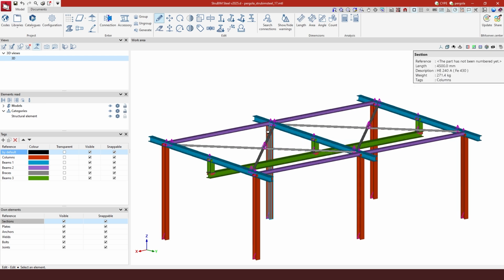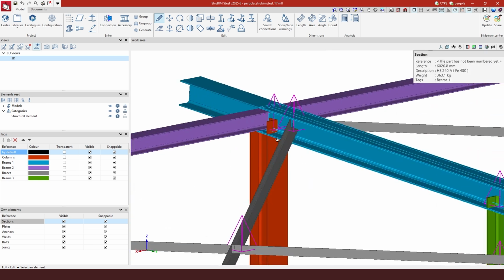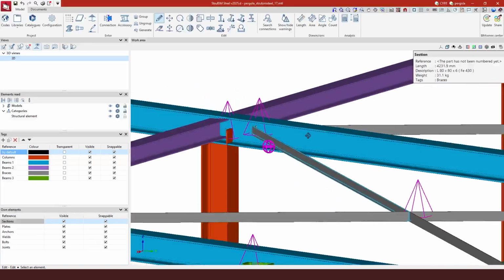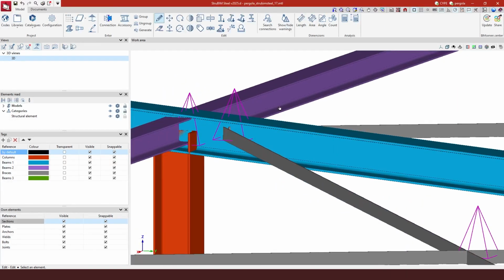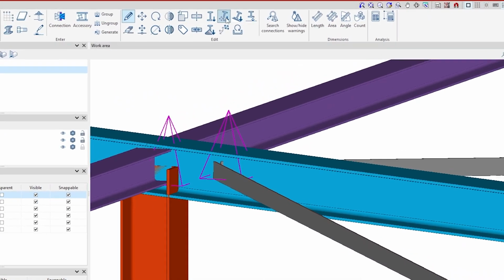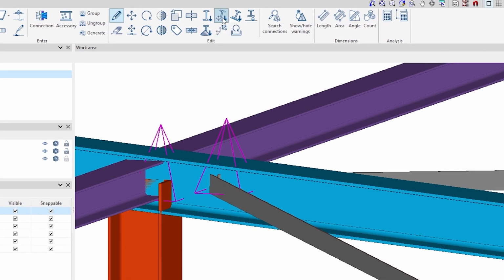So let's do it with the angles of one of these connections. Those interesting features are, for example, this one, align section with plane, and this one, level section face with a plane.